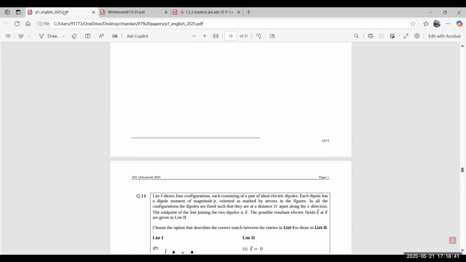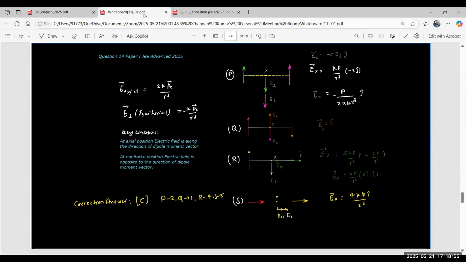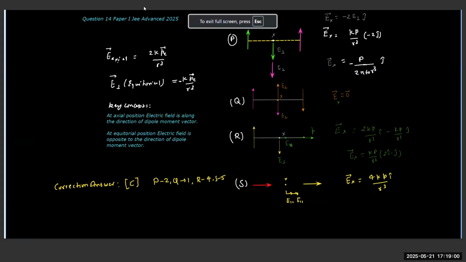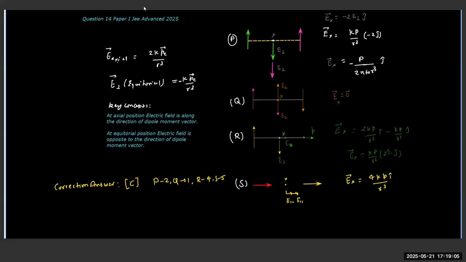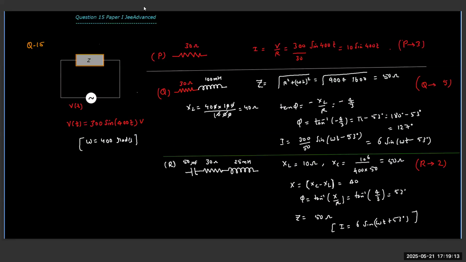Question 14 is, I think, again just formula based. It is based on the formula of electric field due to a dipole for two famous points. One is called the axial point, the other is called the equatorial point. Nothing else they have used, nothing complex, very simple. So you can just see the solution. Again, you can pause the video. I have tried to show everything by color coding and diagrams so that you can understand what you are actually doing. So just see it and that's the answer. So I'll go to question number 15 now.